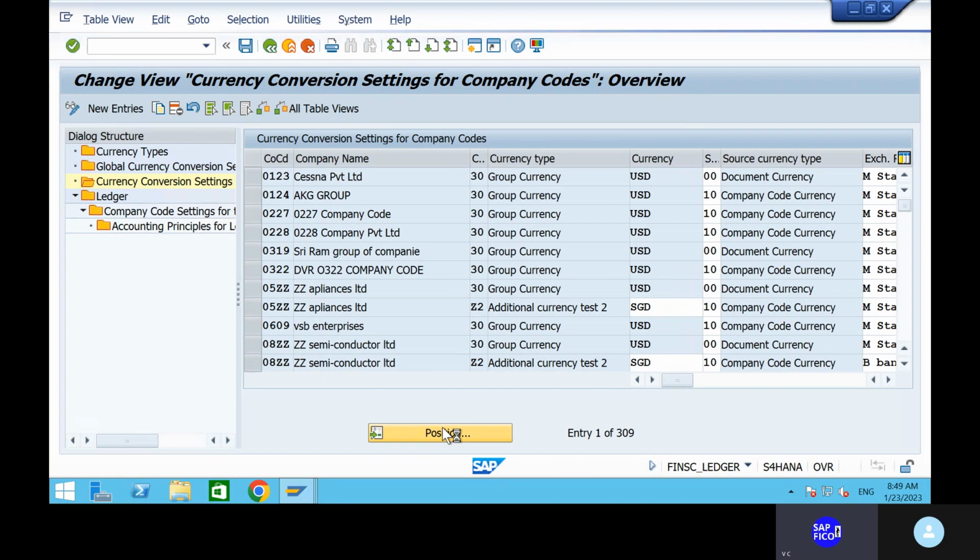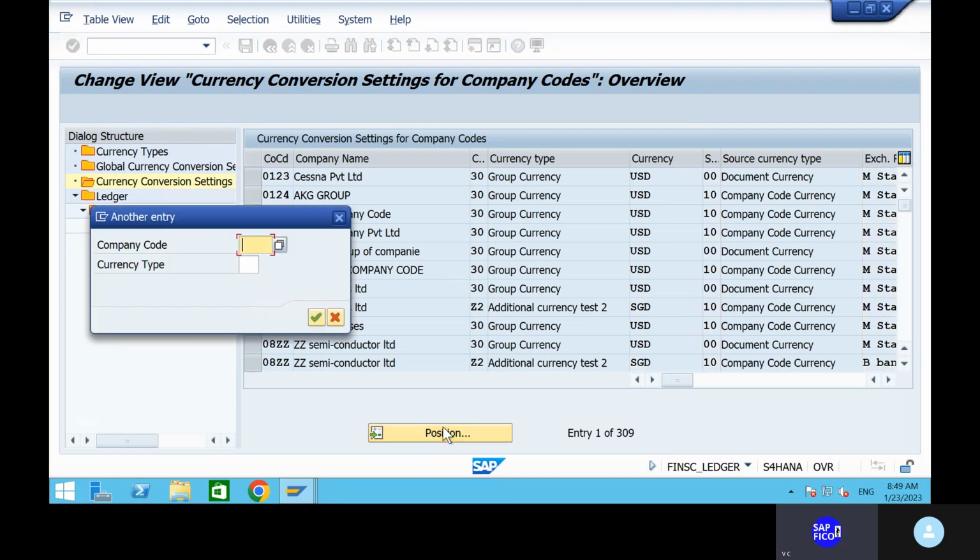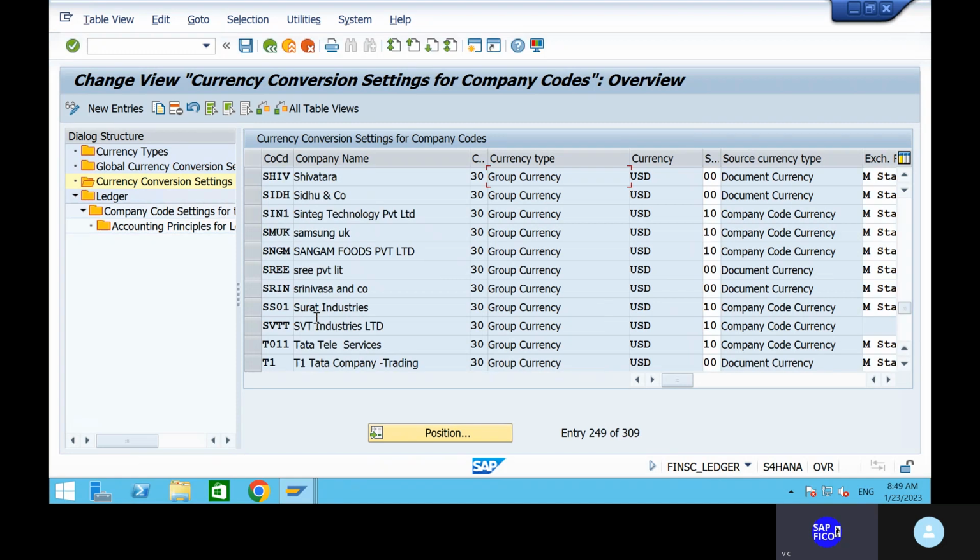So that we can assign our group currencies and company code currencies, and a source currency type also we can give. For our company code, we can see the group currency as well as the currency type and the currency, and the source currency is very, very important.